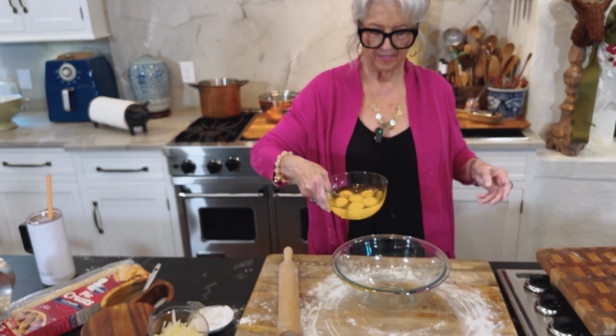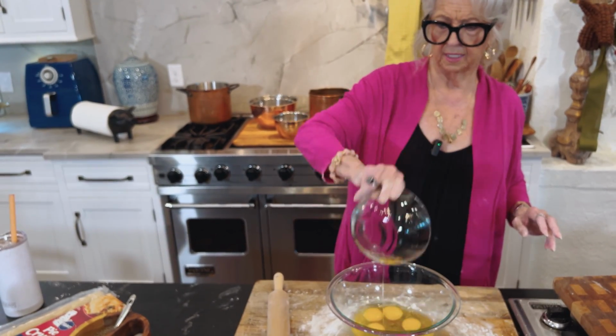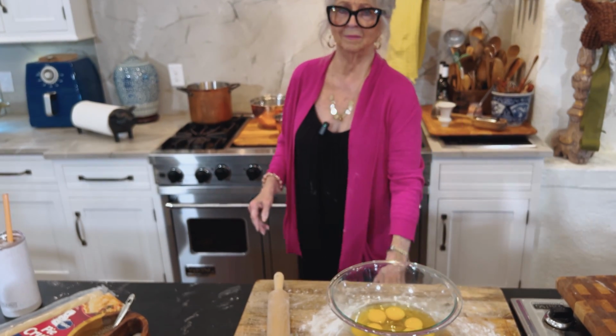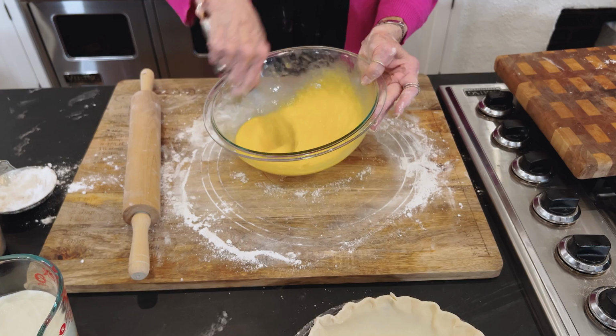All right. In case you hadn't figured it out, y'all, we're doing spinach and bacon quiche. For some reason, people really like a spinach quiche. So we're going to start with 2, 4, 6 eggs. And I'm going to beat them till they cry. Or either I cry. One of us is going to cry.